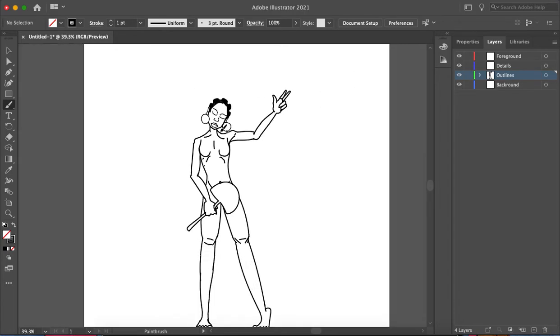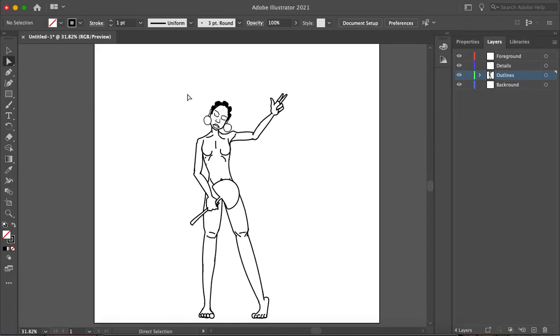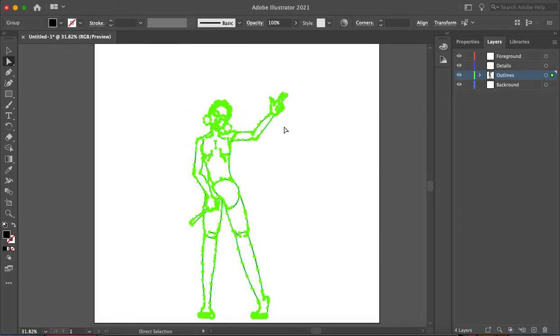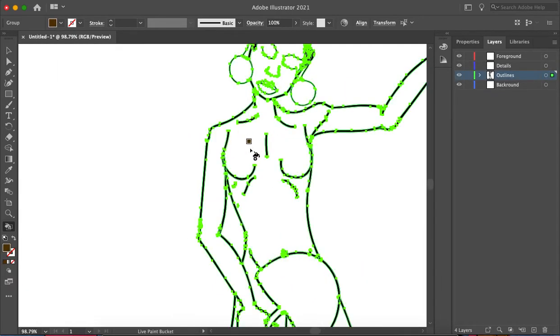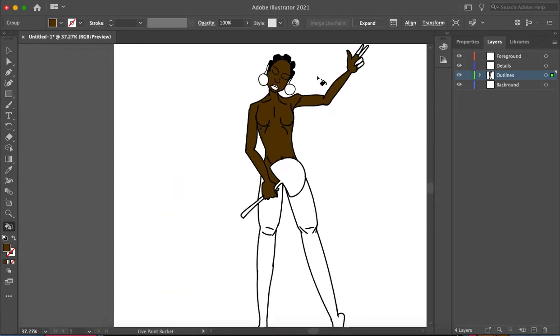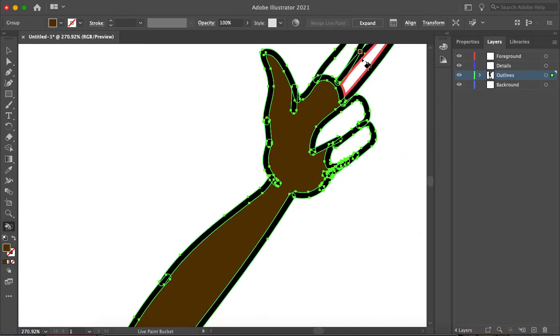Alright. It's pretty much okay like this, but I'm thinking because of what I've done to her hair now, it may not allow me to just expand. Okay, no, it will. Dope. Okay, so this is the part I always like, giving it the first bit of color. There's probably a whole other process I should do, but this is just the way I do it, and the way I enjoy doing it.